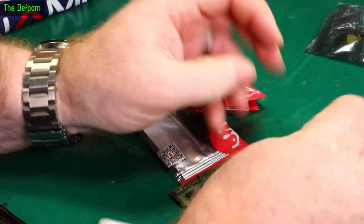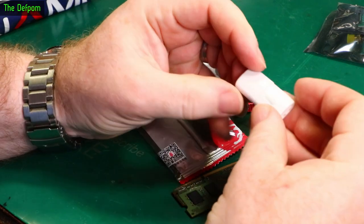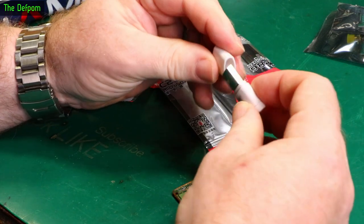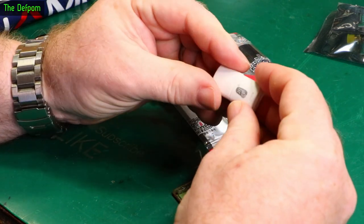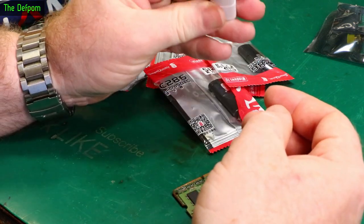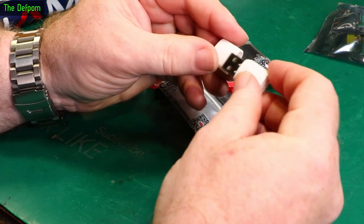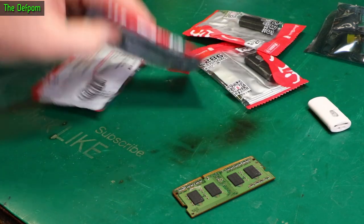A bunch of little SD card modules. I've purchased other ones previously and they ended up being absolutely rubbish — they just weren't very good. They were cheap at like a dollar each. These are two or maybe three dollars each, slightly more expensive. But I've already got one of these and it actually works really well. It's just a plain USB-A connection and you slot the SD card in there. The SD card slots in really nicely. It's actually worked in times where other types haven't, and my computer recognises this more readily than some other types. So I've got a bunch of these because you always need them.